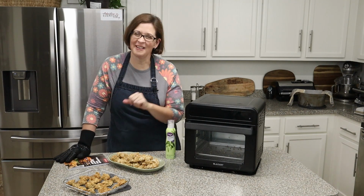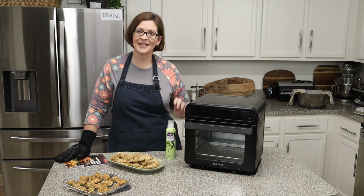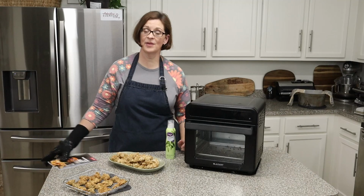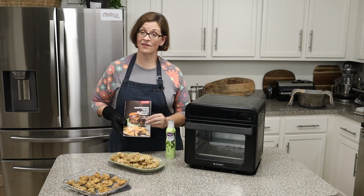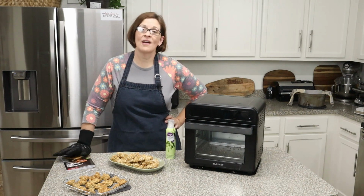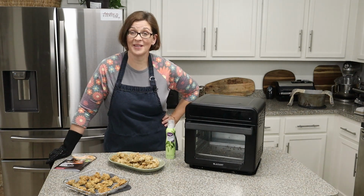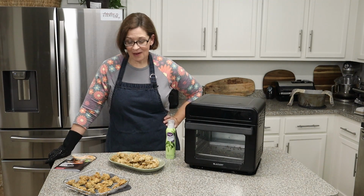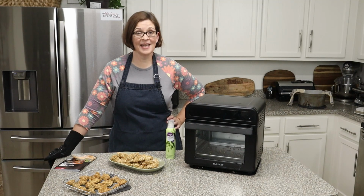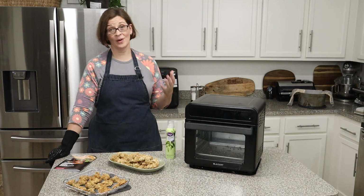They were just fine. So I really enjoyed using the Blazant Flare T12 air fryer for this recipe. And again, I got it right out of their book that comes with it. There's a few more recipes that I'd like to try out in there, so I'm sure that I will share those adventures with you when they happen. All right, you guys, well, it is time for dinner, so I'm gonna go ahead and get off here and serve these up to my family. It was truly a get it together and go, because that was done really quickly.